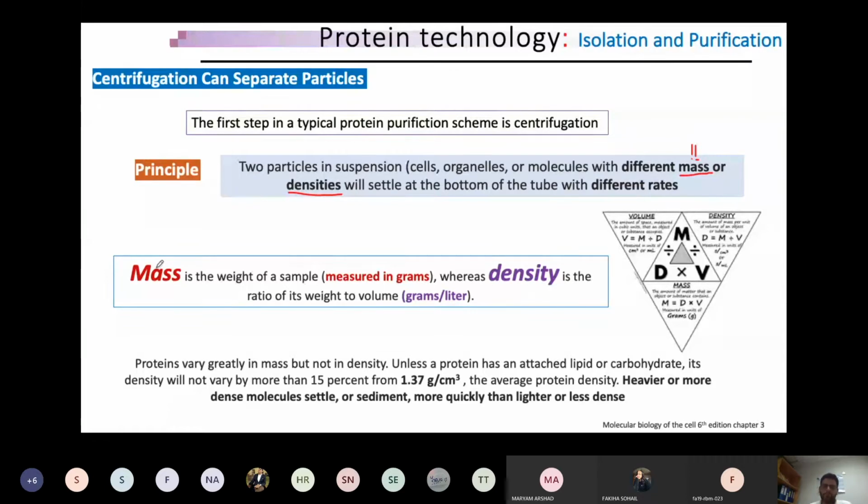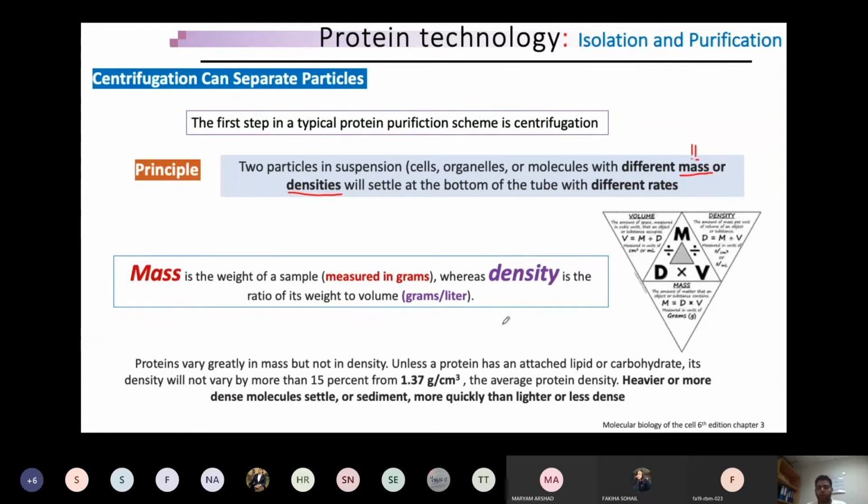Why is it so? It's just because proteins are small molecules, and of course when doing the folding, their overall volume could change. So it could be possible that this change in volume affects the density. But by the end of the day, the density remains a minor factor for most proteins. So that is why most of the time when you talk about proteins, you talk about their mass, because their densities in a solution in a liter.